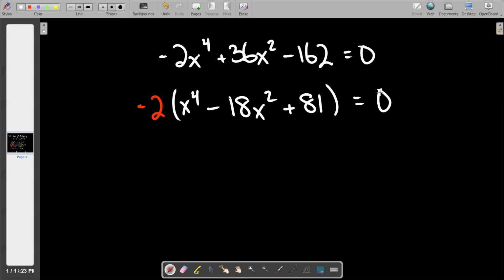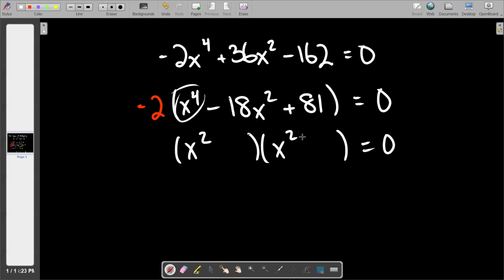What is this polynomial called? We've had some work with this. It's called a lookalike. And with lookalikes, we approach them as if they were quadratics. That's the vibe of it, it feels pretty quadratic-y to me. Except when I break down my x to the 4th, I'm going to go halvesies here and halvesies here. What are my signs going to be? Both minuses, yeah, for sure, because they have to multiply to make a positive and add to make a negative. And they're both going to be 9s, huh? So we realize that we've got ourselves a little bit of a not done situation here. What are they called?